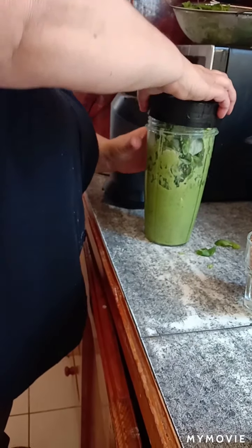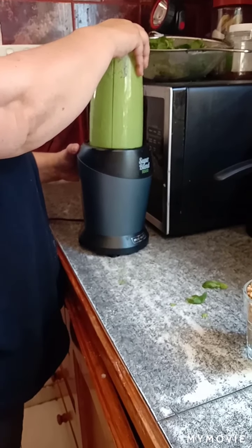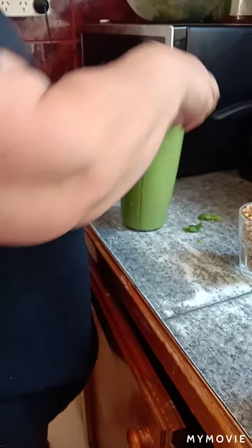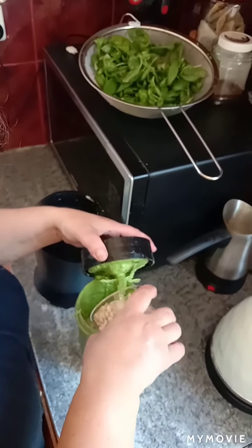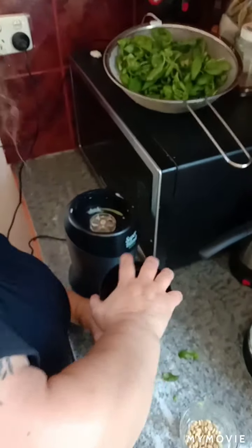The bench has already been wiped down. Hard to open. That's why I like to make a lot at a time. See, I still have to add the pine nuts, and that'll thicken it because I need it like a toothpaste.